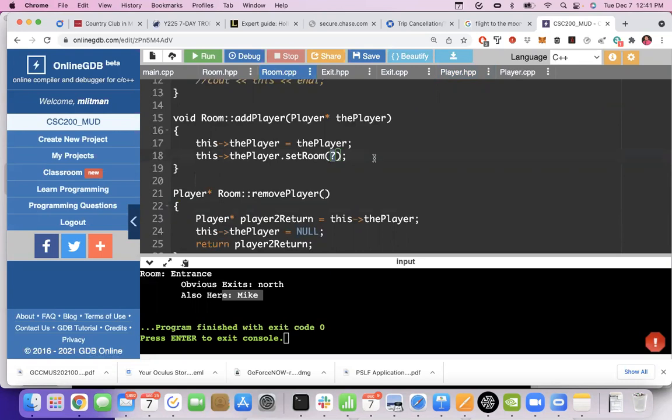This. Pass in this. Yep. All right. So add player takes in the player we're adding. The room becomes aware of that player. And then we go ahead and let the player know about this room.